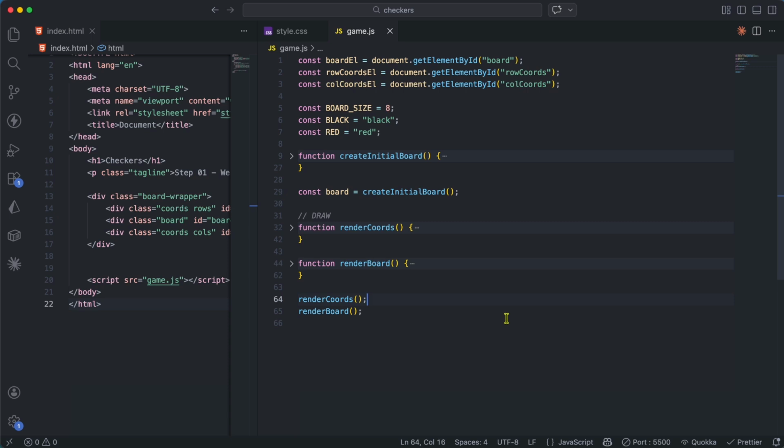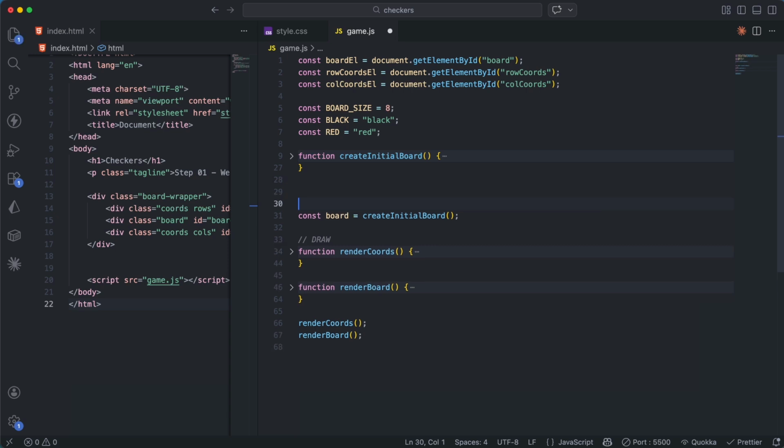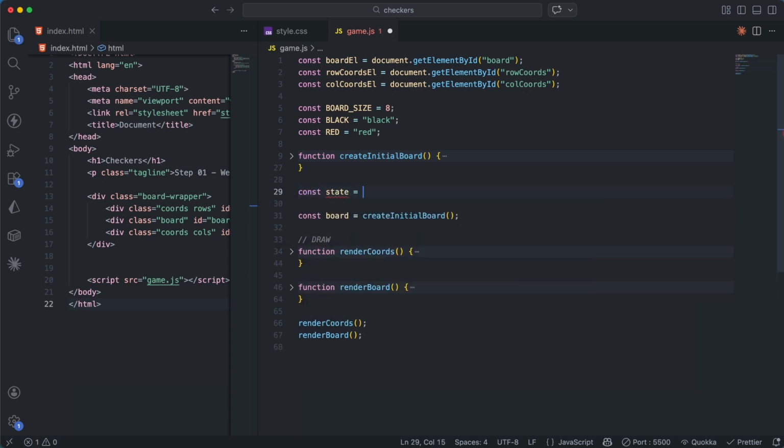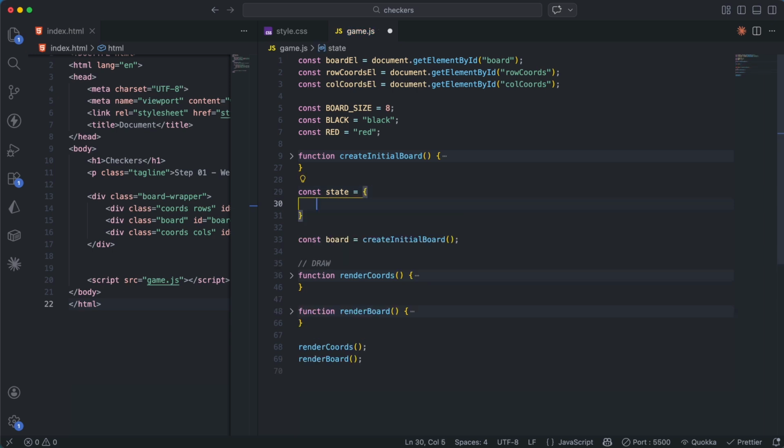Because as I said, I want to keep the state separate from the view. State will be the source of truth to keep the state of the game. So here I would have a state, and this state will include the board that we had.